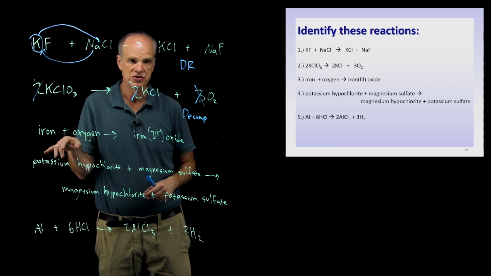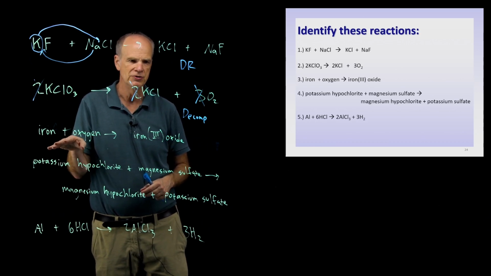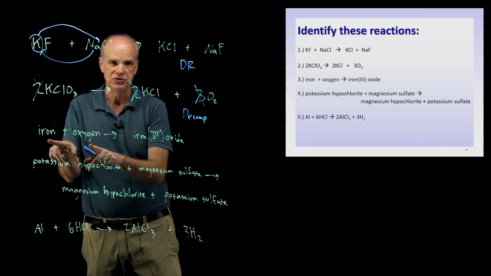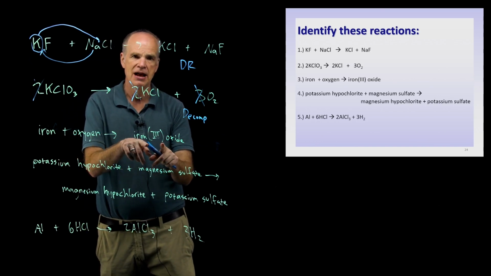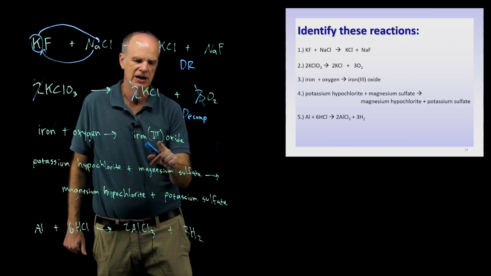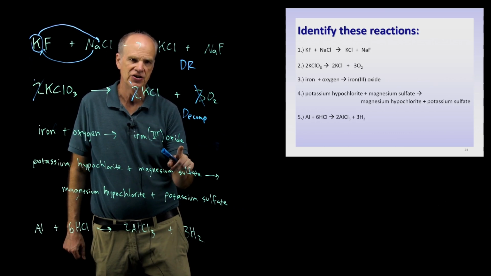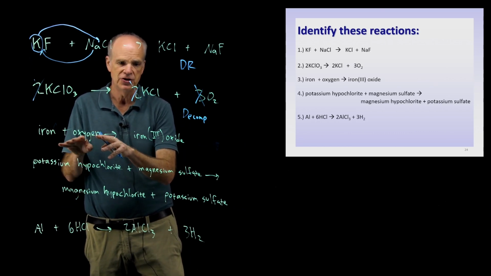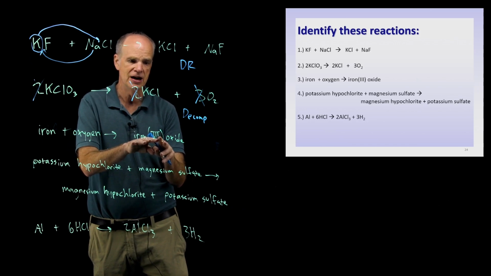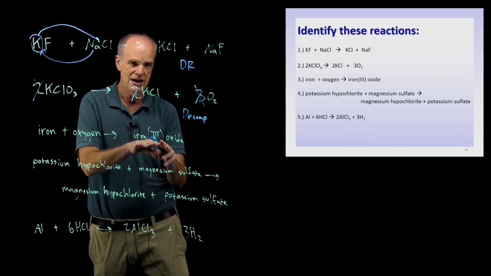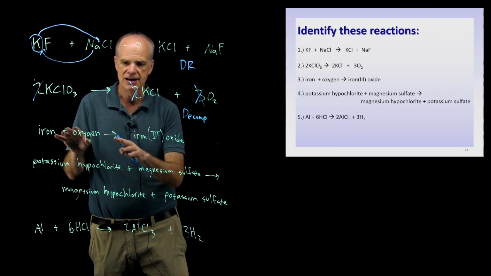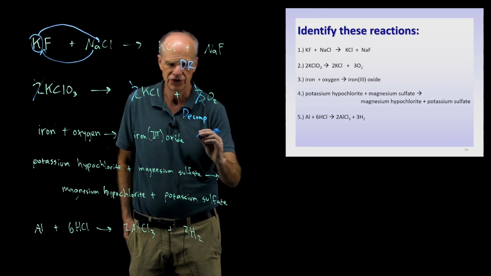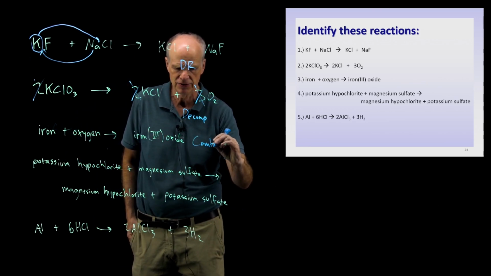Okay, with this next equation, it is a word equation. So let's see if we can figure out what this is. You can see on the reactant side, we have two elements. On the product side, we have one compound. This is just a phrase, iron oxide, which is a compound. So it looks like these two elements are combining together to form this compound. You know you have a combination reaction when you have pieces forming together to form one compound. So this is a combination reaction.